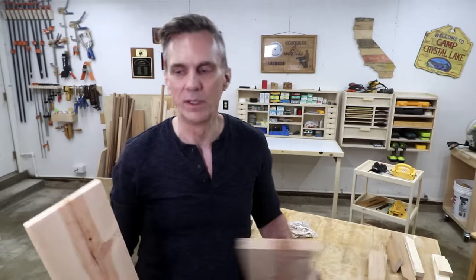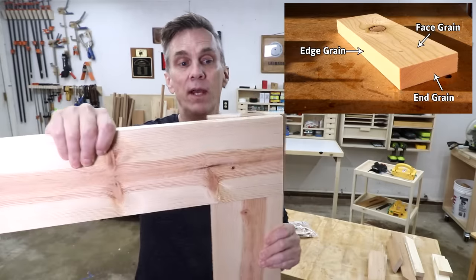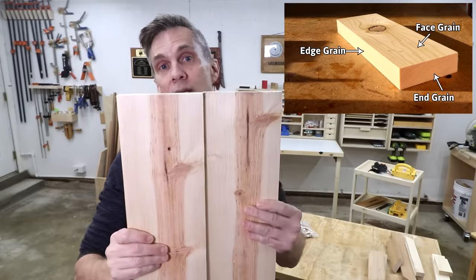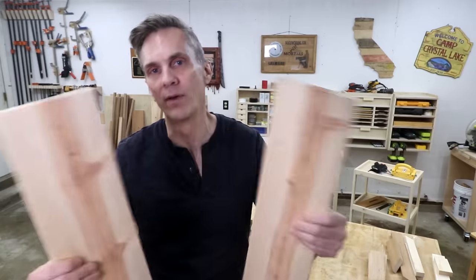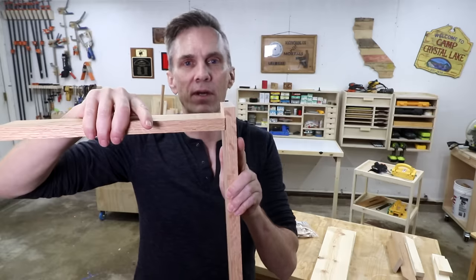Basically, any assembly where you're joining long grain to long grain, say face grain to face grain, or face grain to edge grain, or edge grain to edge grain, the glue alone is plenty strong. The wood will actually break before that joint does. The main purpose of any type of joint is to connect the end of a board to another board.